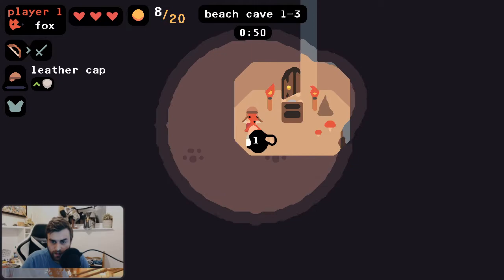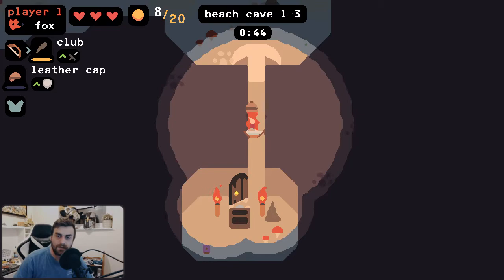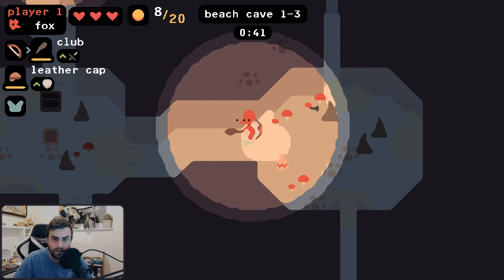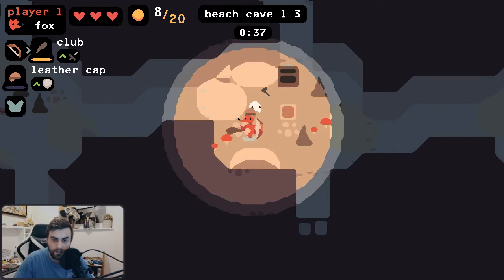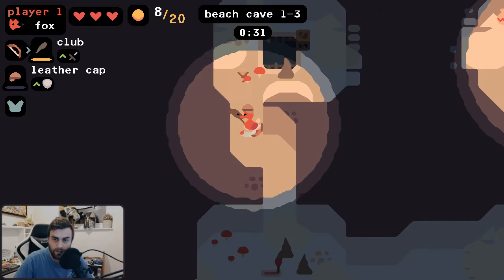Do we need the donut? Don't need the donut. Take the club. Now it's interesting as well that they seem to drop stuff at max health, because look in there, that club has a full bar of health, but he's obviously hitting me with it, so that's good to know. They don't degrade the items. So leather was here, which means it was just to the north. This room up here, where the way down was. There we go, room 1.4.